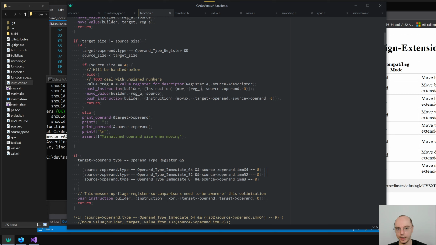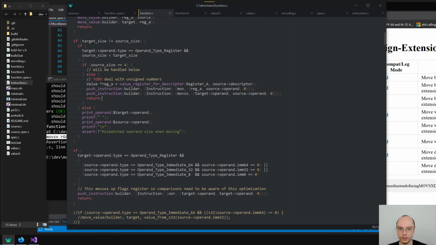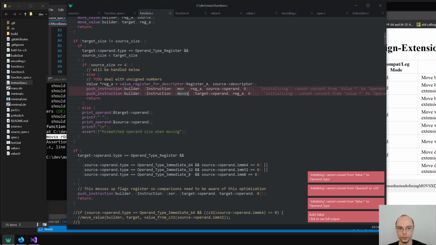So we're moving into A the source operand, and then we are doing move SX from A with the right size to the right thing.